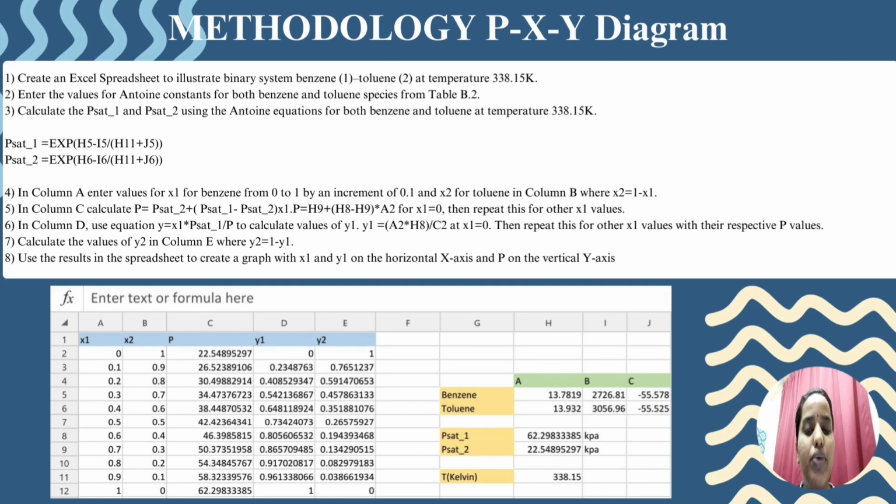In column A, we enter the values for x1, and in column B, we enter the values for x2 as 1 minus x1. In column C, we calculate the value of pressure using the equation stated. In column D, we use Raoult's law to calculate the value of y1, and y2 is calculated as 1 minus y1. We use the results in the spreadsheet to plot a graph with x1 and y1 on the horizontal x-axis and P on the vertical y-axis.